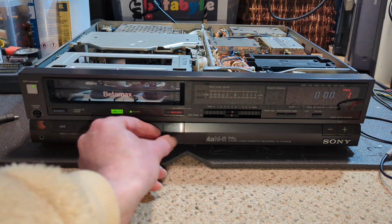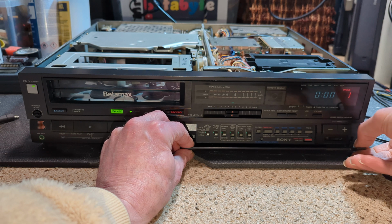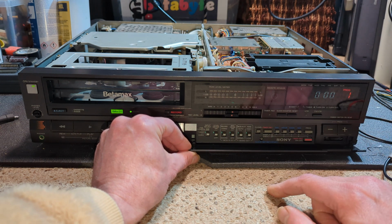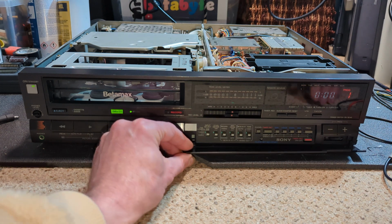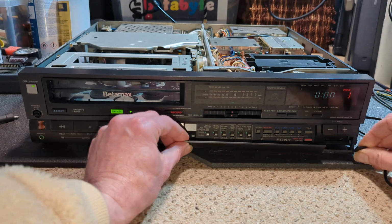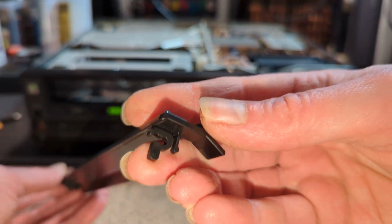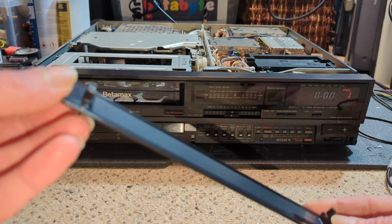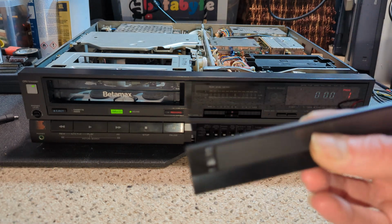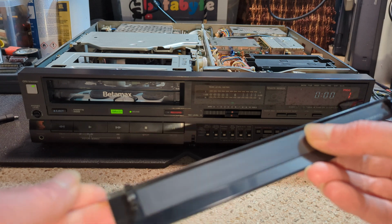Power on, and I will have to remove this tape. I did have a look in the box that this came in, just to see if I could find the bit of plastic that broke off. Apparently it's broken off in transit. It hasn't fallen inside the machine. I don't think it's actually capable of doing that. I don't think there's actually a hole there through to the innards. But no, I can't find it. So just pull that off, get it at about a 45-degree angle, and it will just pull out. But I'm going to have to try and fashion something similar to that on this side. But I won't do that in this video because I'm running out of time. But I will. We do have another machine, so I'll probably update on this flap and how I fixed it when we look at that one.